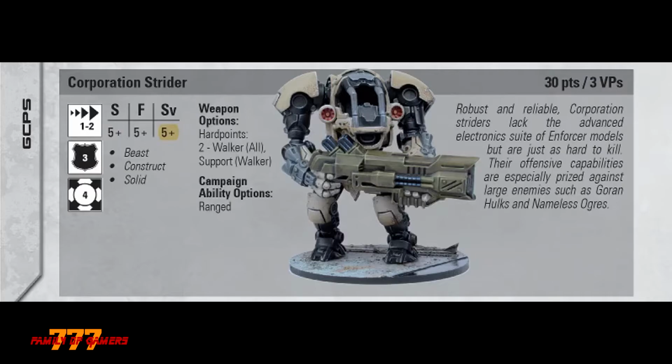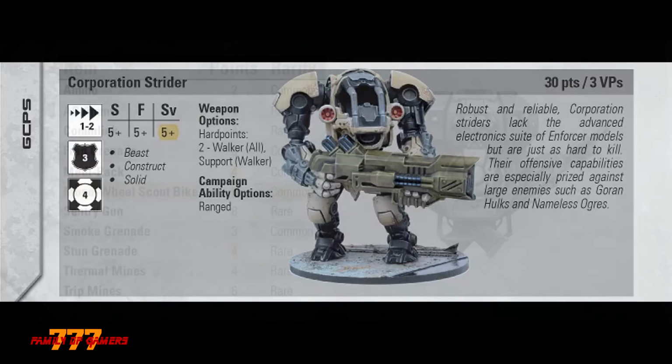And what's great is the corporation, GCPS, you might be able to fit 2, dare I say 3 Striders in here with some of the cheap troops. Work it out for a 200-point list. It might work. It might work. Check out team building exercise. We might be doing that. But the Striders, going from 4 to 5 save.